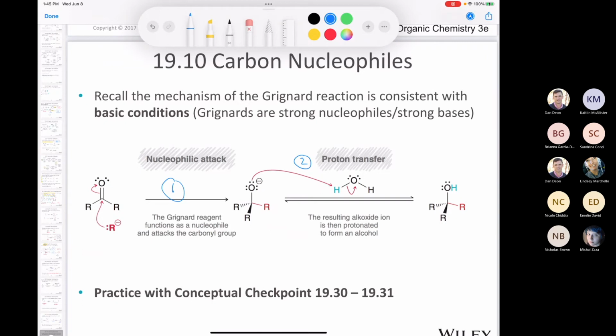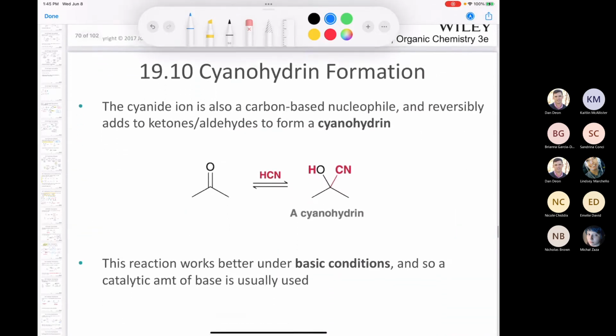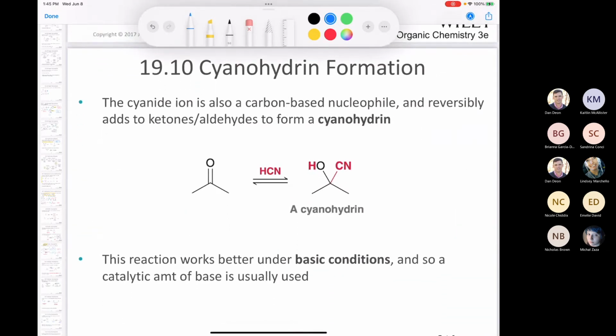Well, let's move on to something new. Everybody knows LAH and sodium borohydride reduction. Everybody knows the Grignard reaction. So let's try something different. And let me introduce you to a new functional group. Yeah, you saw it here first today, the cyanohydrin. So the cyanohydrin is this thing right here. It's a carbon that's got a nitrile attached to it and an alcohol. We give it its own name. We dub it the cyanohydrin.